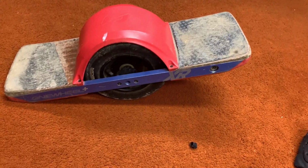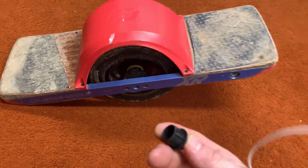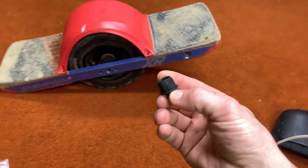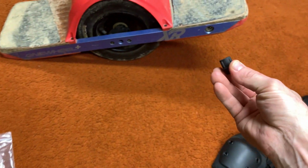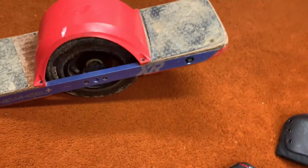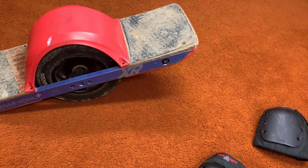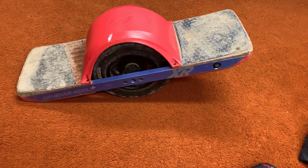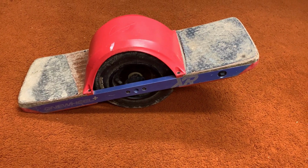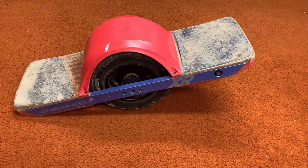Another thing I think you might want to get with the Onewheel is one of these little caps that actually cover up the port for cleaning the Onewheel. I don't really want to spray water into that electrical connection there, the charging port, just so I don't fry the thing somehow. But it seems to be pretty waterproof as it is.